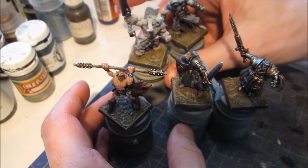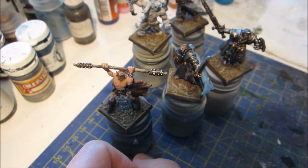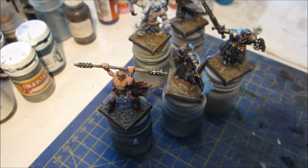The catfolk, not as much done on those. And yeah, the Reaper Bones minis, like the Kraken, I've actually done a little bit more work on the Kraken, but it's not something you would be able to notice the difference really between this week and last week, so there's no point showing it to you. Hopefully more visible progress next week.